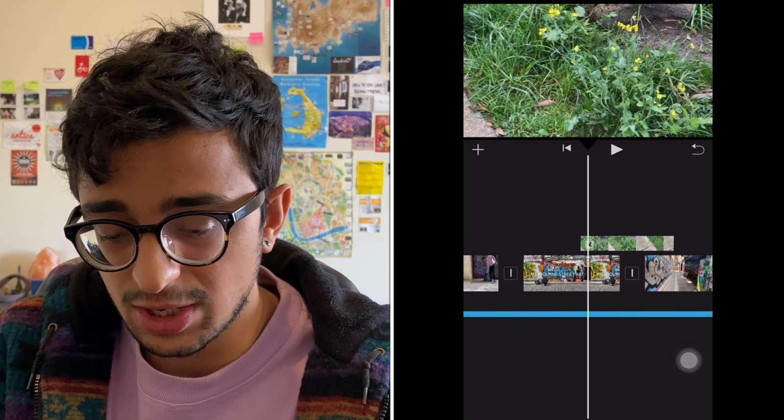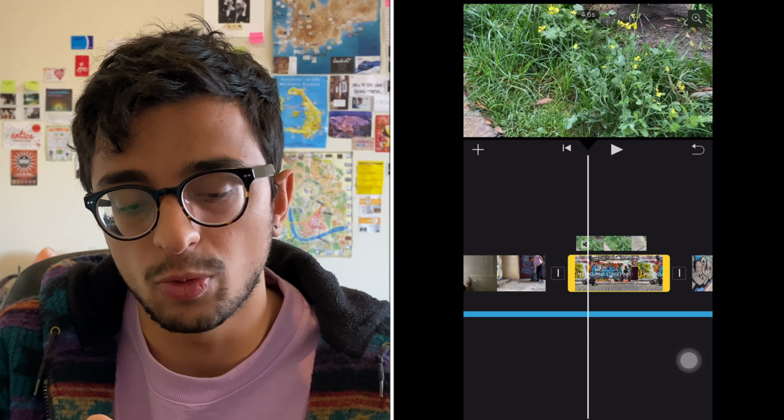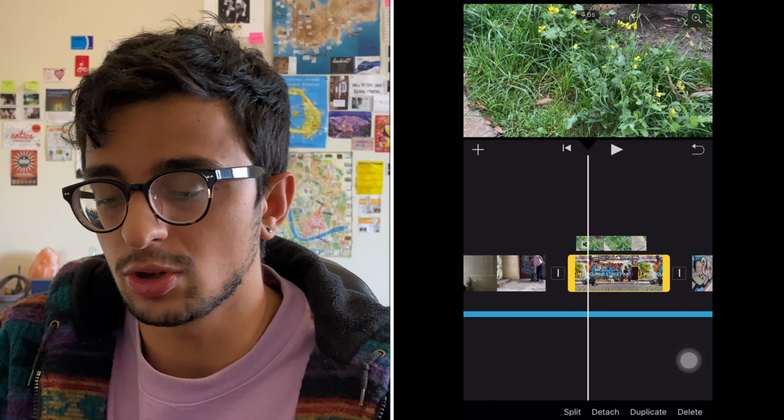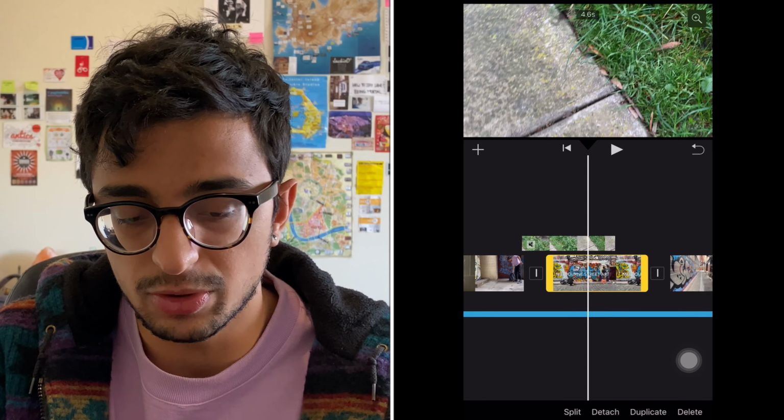You can select where you want the cutaway. Again, it's that same thing where you just drag your finger. Cutaways are super useful. It takes out the current image, switches to the image you want, while keeping the sound of the image that you had originally, this one. That's how I remember it.